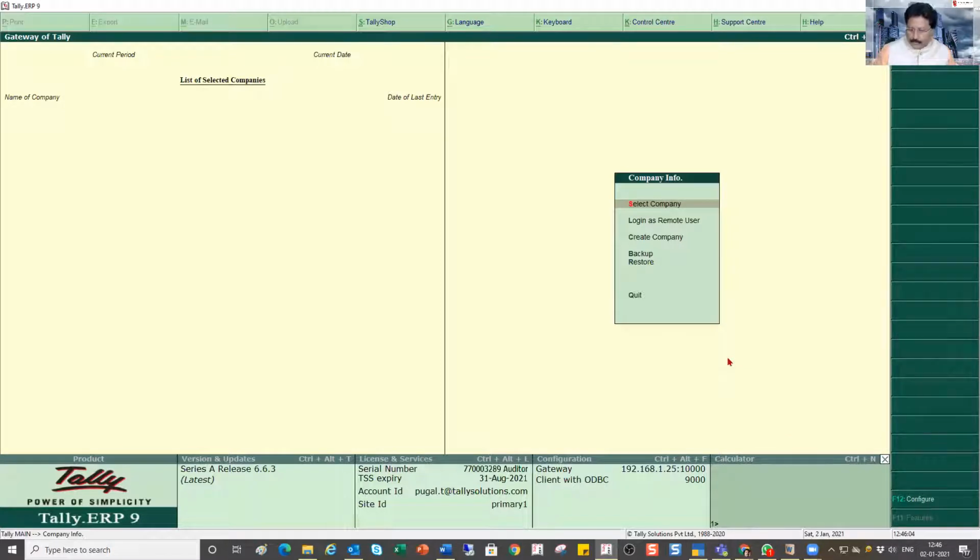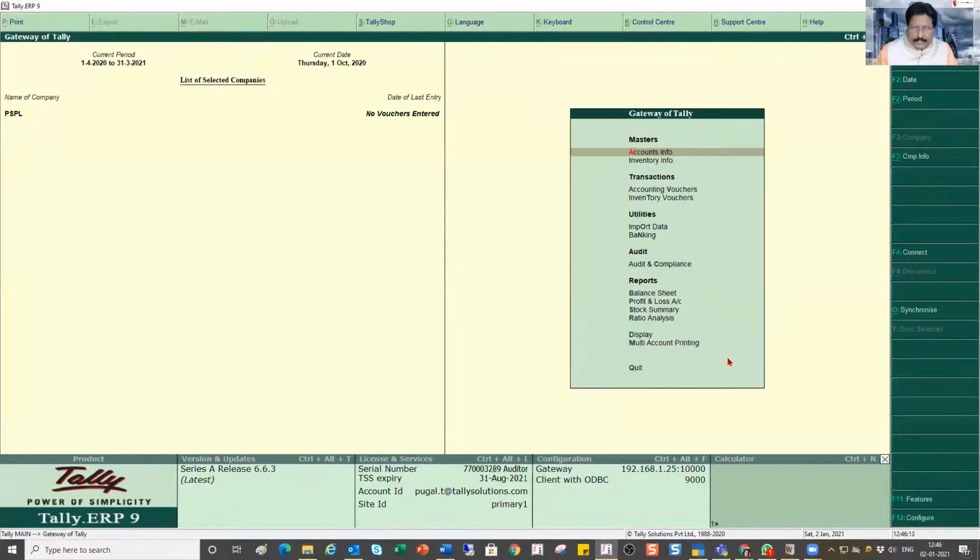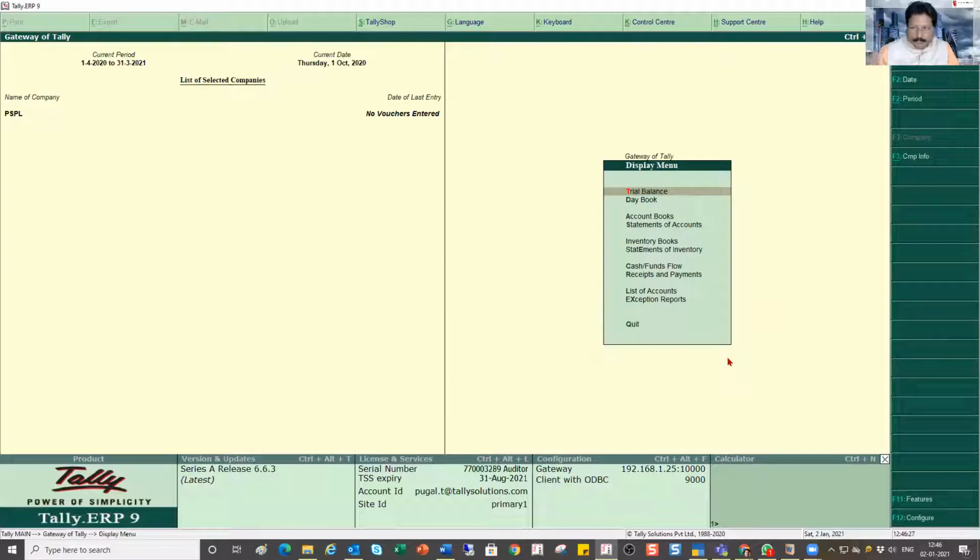Okay. So I'm going to select the company. You remember that in the last session, we created this company with the abbreviation, and now we know how to go and access the chart of accounts report. So from the Gateway of Tally, we go to Display. So I'm going to press D, which is our hotkey, and in the Display menu you will see a menu which says List of Accounts.